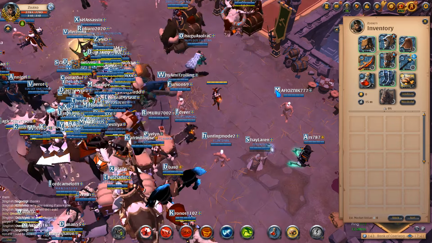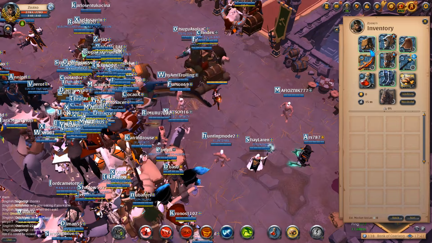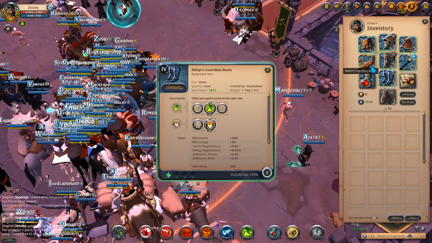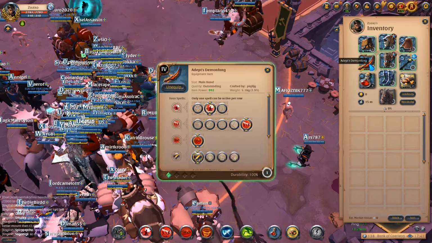Hunter hood, assassin jacket, guardian shoes, Demon Fang with a torch. I feel like you definitely need a taproot or something with this weapon. It just felt underwhelming, especially the damage.